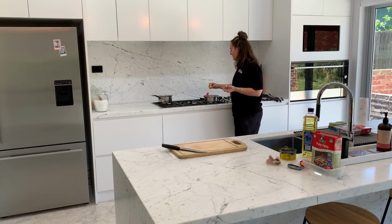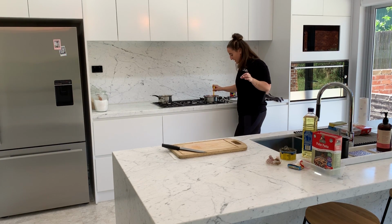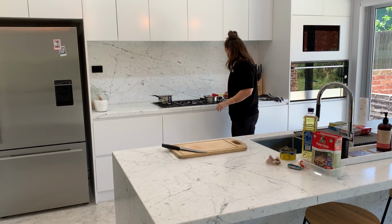And I can smell when the sauce is on its way, and it has this little rim around the pan as well.